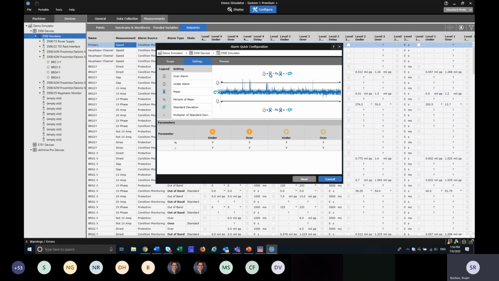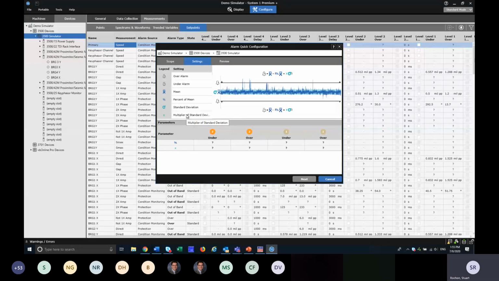Next, it gives you the statistical analysis functions that it's going to go through. So basically, it's going to calculate the mean or the average of the signal over that time period. And then you're going to set a percent of that mean over or under. There is this multiplier or standard deviation.